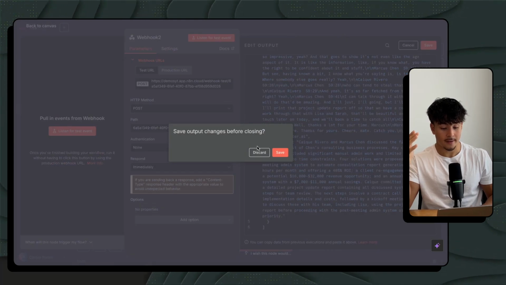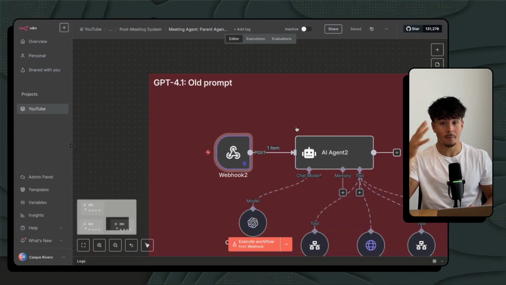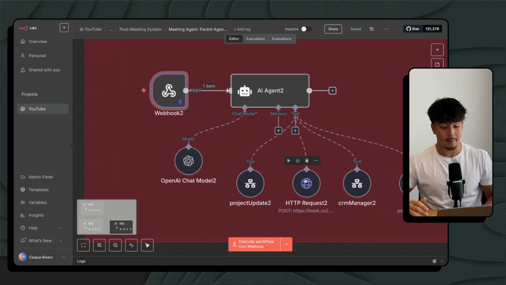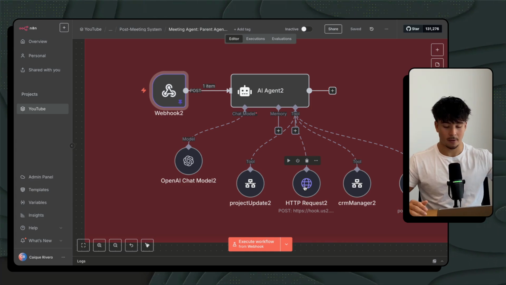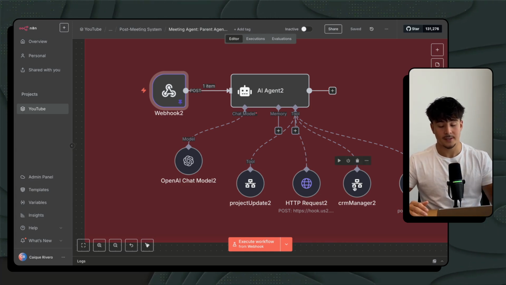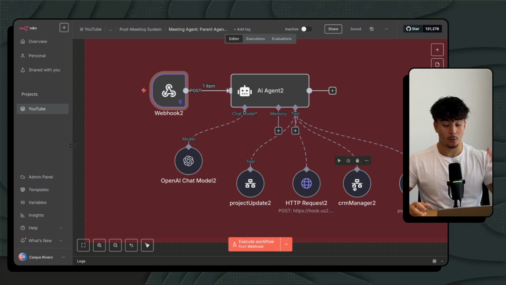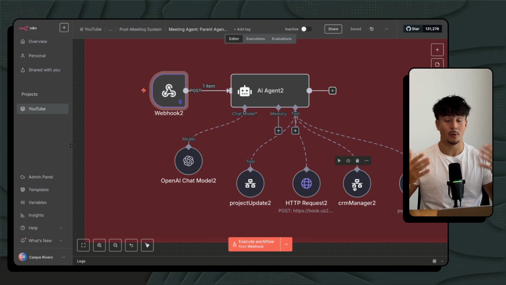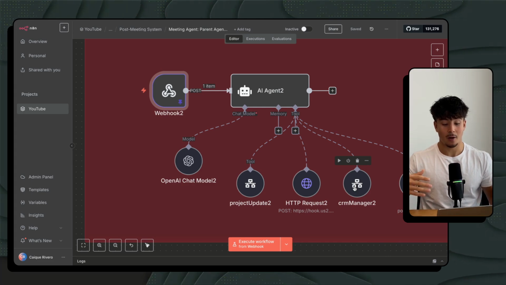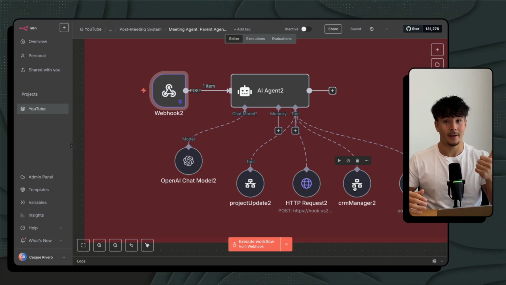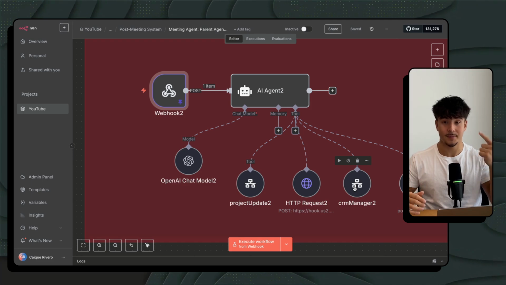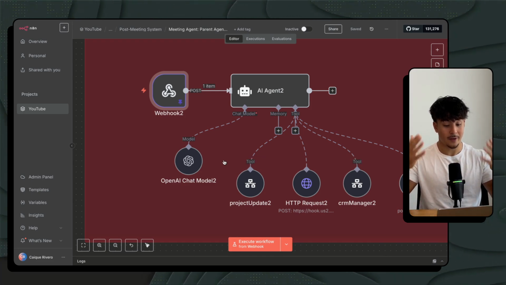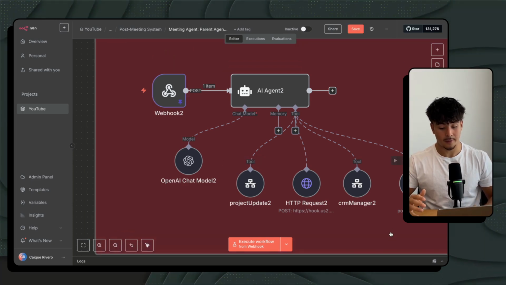Okay, now if we look at the actual tools of the agent and what it can do from this information, it can make the project updates using this tool over here. It can make a proposal, triggering a separate make.com scenario, and it can also go into my CRM and make these triggers accordingly. But if you look at the context, it was for an existing client who we audited. Again, this is dummy data, but obviously you wouldn't need a proposal because it's an existing client. And if it is an existing client, then it wouldn't need to go into my CRM to add this client, okay? This means that the only direct thing that it needs to do is create the project update and then notify me on Slack.